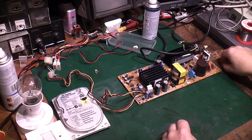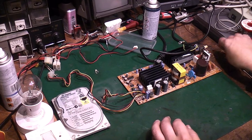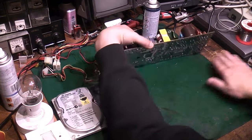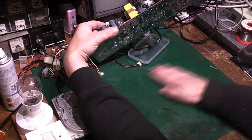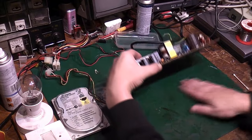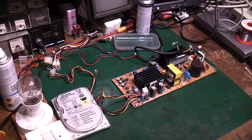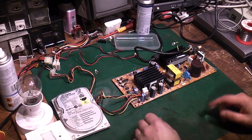This is dangerous, I will point that out straight away. This isn't something to attempt, like I say, if you don't know what you're doing. We've got mains out on the bench here. In fact, that's another thing. Let's give the bench a good sweep. We don't want any little bits of solder or anything like that on there that could potentially short the bottom of that circuit board out. I'm reasonably happy with that there now.